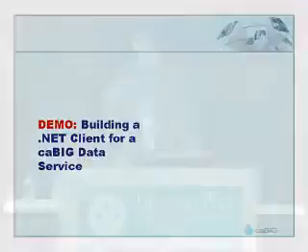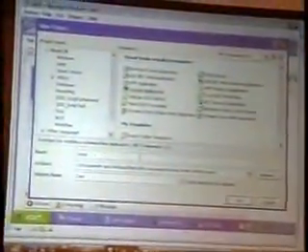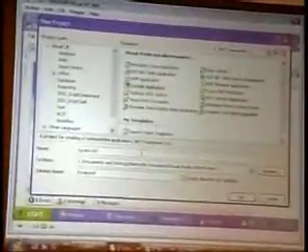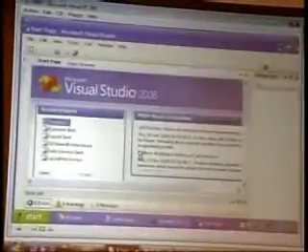I have a virtual PC environment, and we're going to build the client from scratch. I figure people don't see enough code in these things, so what the heck. We're going to build a new project, a console application. We'll call it eScience 4.